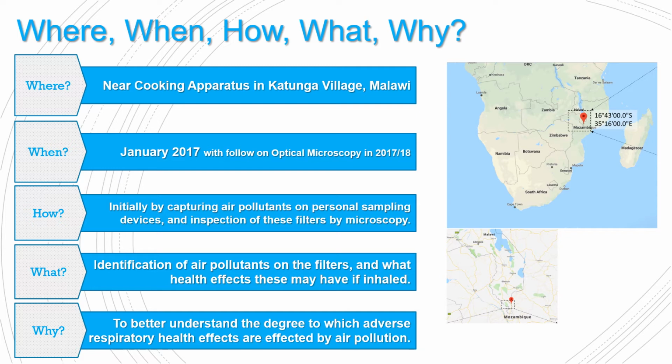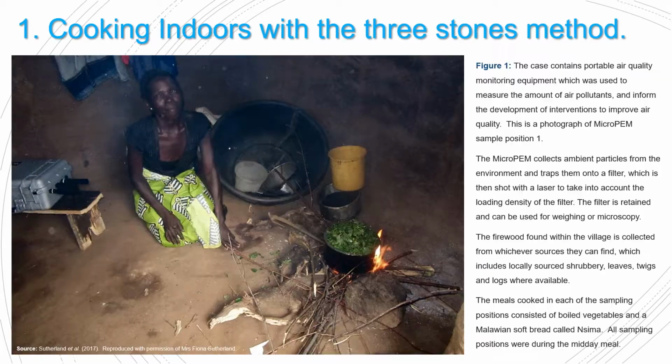Why this particular part of the world? Well, we were approached by the Katunga Health Initiative, where there are essentially very large problems with respiratory health, and ocular health in that part of the world, and it's felt that cook smoke might have something to do with it, and I think probably is. So I'll get into that.